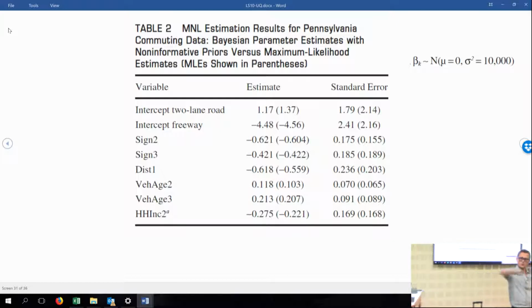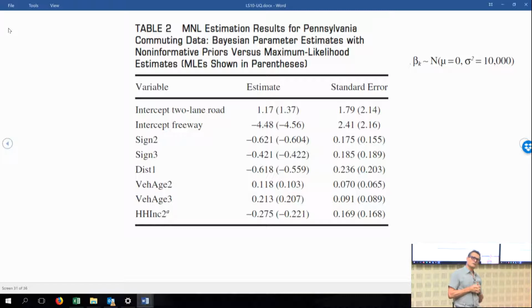Right? What I'm saying is that I have no idea what beta should look like. I'm giving a prior that has almost no specific information about it. It could be minus 15, minus 10,000, plus 10,000. I could have specified a uniform distribution between minus 20,000 and plus 20,000. That's almost the same.